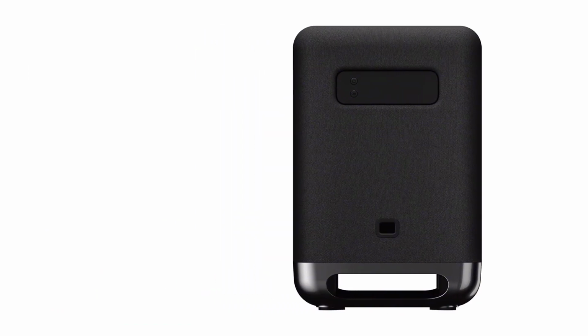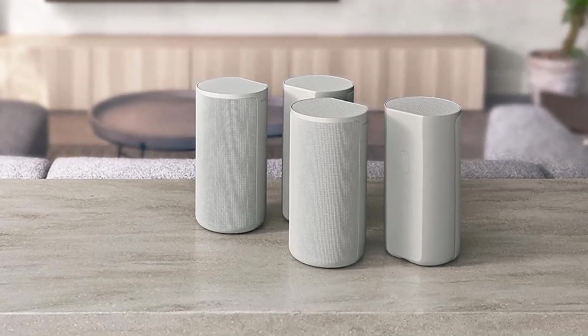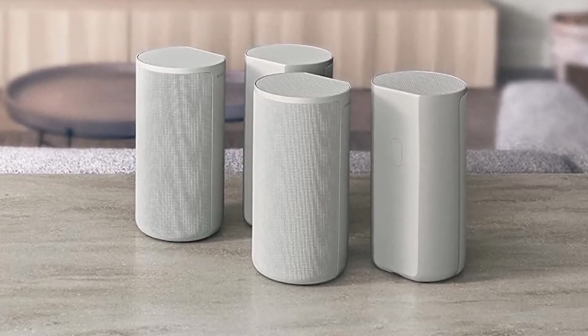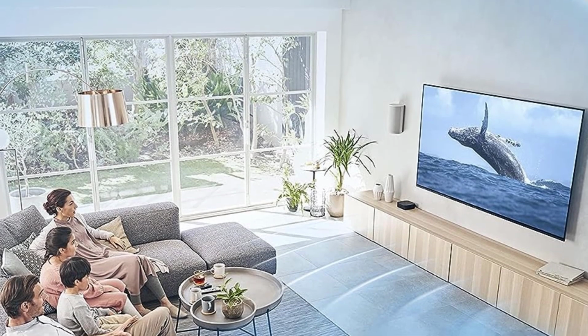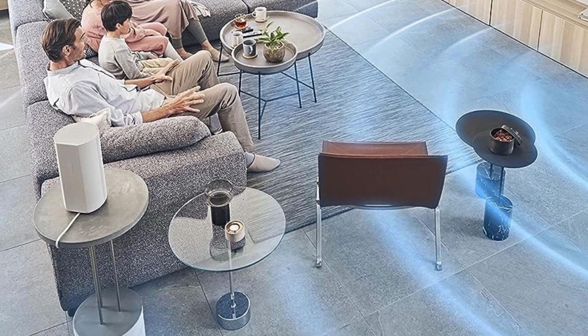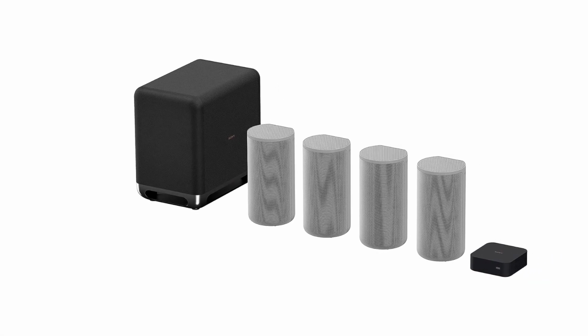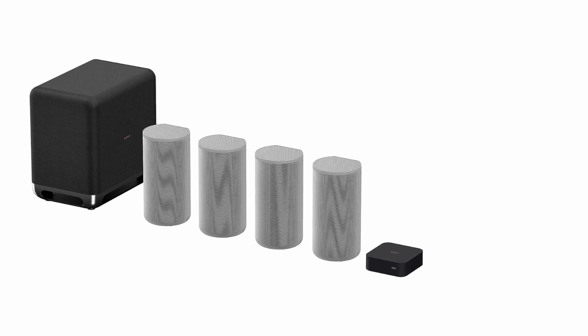Compared to the Sony HT-A7000, it lacks a center channel, which does create some holes in the soundstage for more avid audiophiles. Still, sound stretches all around you as if you dropped your couch right into the middle of the action, which is a cool touch. For those with larger and more open living spaces, the wide soundstage, matched with the flexibility of the satellites, makes this bar a really good option.